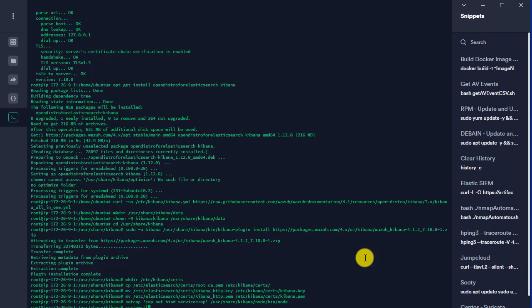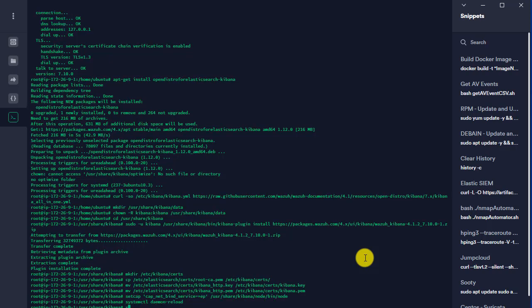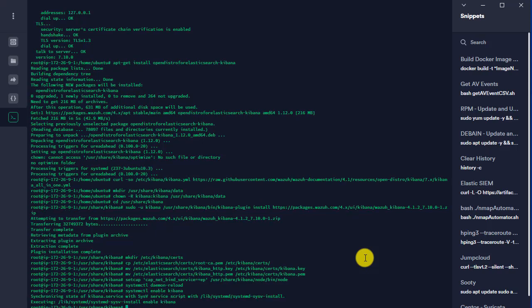So I'm going to do system reload. Enable Kibana. And then start Kibana.